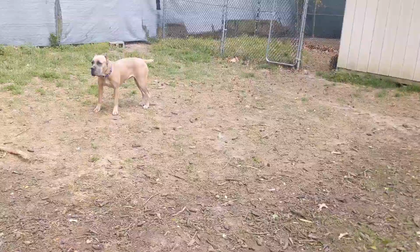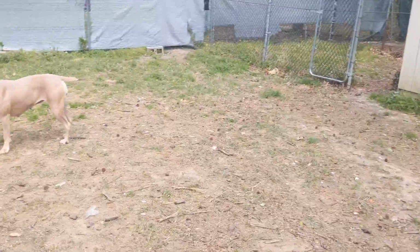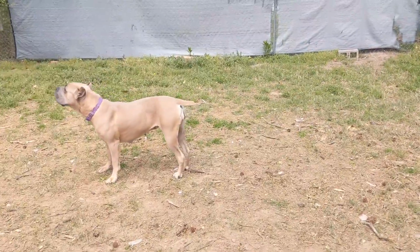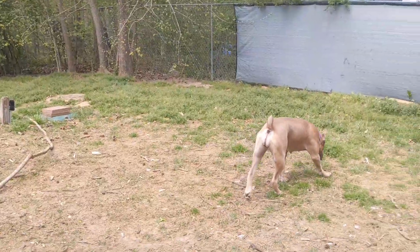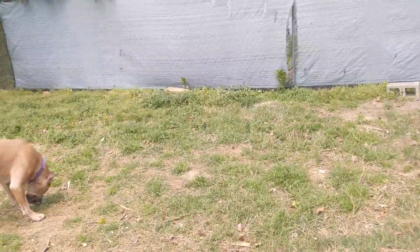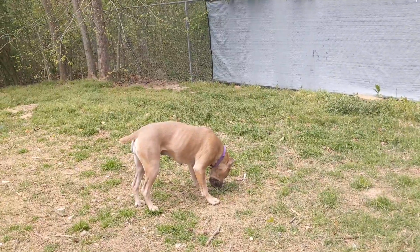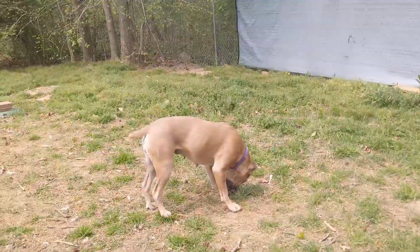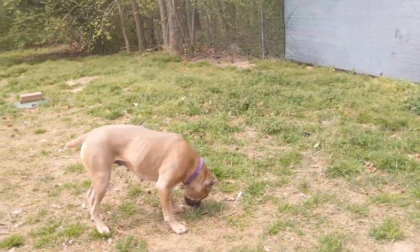They're lanky regardless. When Jade was going through that lanky stage, you guys, she was actually eating 8 cups a day. I wasn't going by the feeding guideline on the bag, I was going by her condition. When you start to notice you're seeing a little bit more rib than normal, and you can really feel the hip bone a little bit more, up the food. Just up it by a cup. Give it a week.